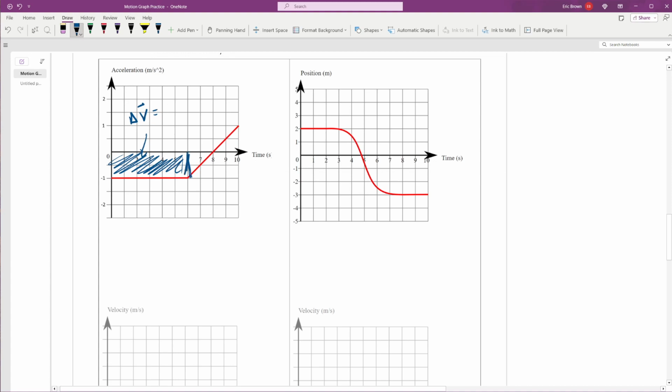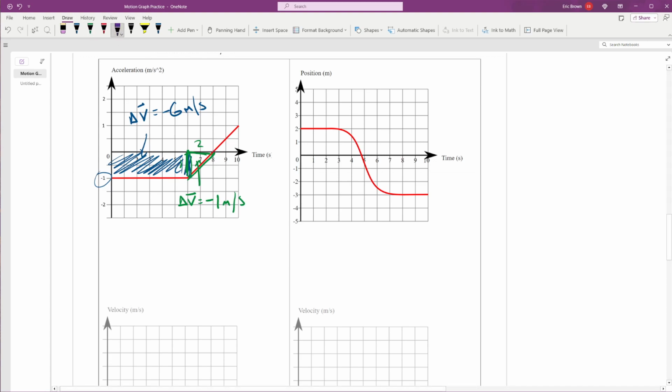Area under the curve of acceleration versus time is delta V. The area here is 6 wide, -1 tall. Watch the axis here. So it's -6 meters per second, because I'm multiplying meters per second squared by seconds. Next little section, I have a triangle, and this triangle looks to me like it's 2 wide, 1 tall. So the area of that triangle, 1/2 base times height, 1/2 times 2 times 1 is 1. We're under the curve, so it's still going to be a negative answer. So delta V here is -1 meter per second.